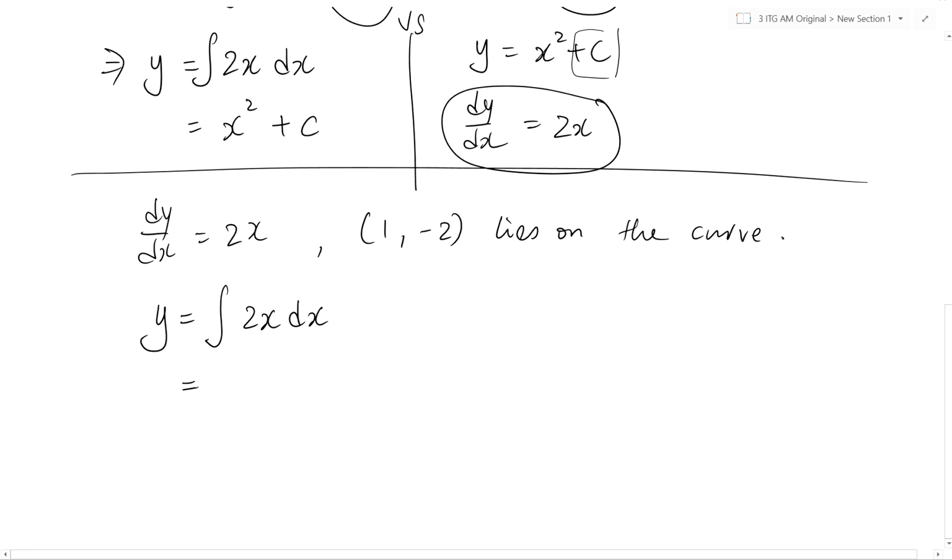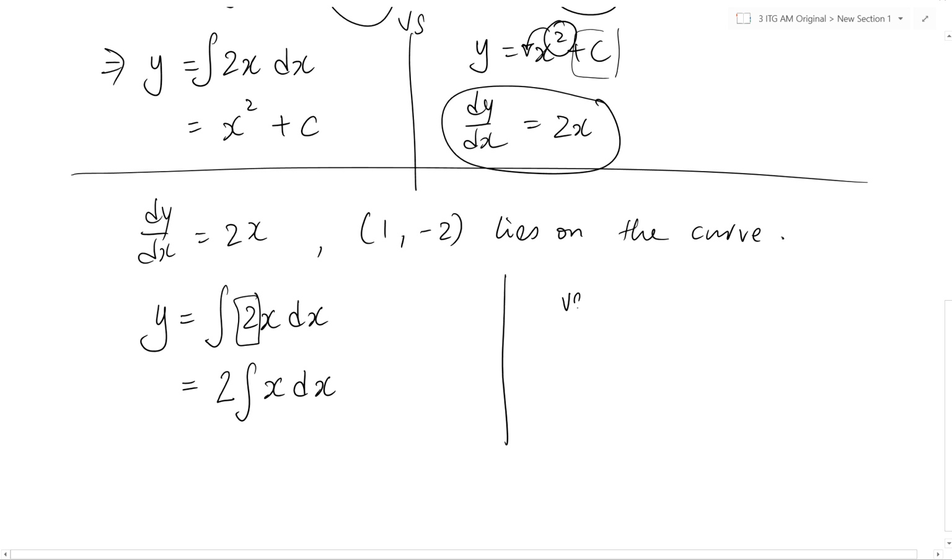So the reverse of differentiation is integration. In the past, for differentiation, we always bring down the power and reduce the power by 1. This time for integration, we are going to reverse it. You see the constant 2 over here? Just like in differentiation, we're going to bring it to the side first, and we're going to integrate x with respect to x.